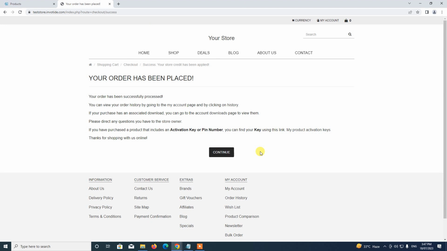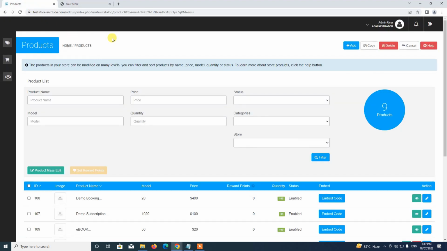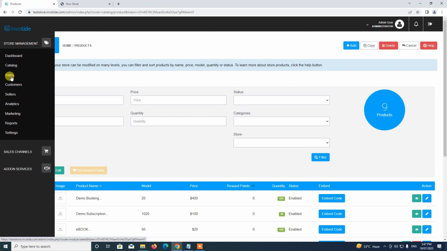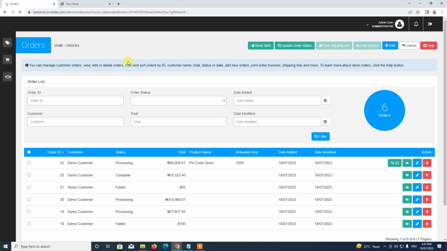So when a customer places an order to purchase a PIN number, activation key, or license key, for us to process that order, we navigate back to the admin panel. In the store management section, we select sales. So in the sales section, we select orders.